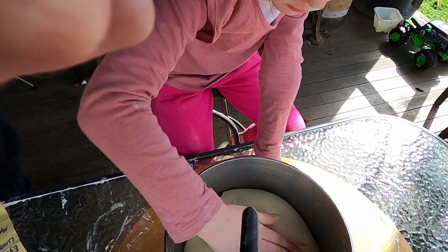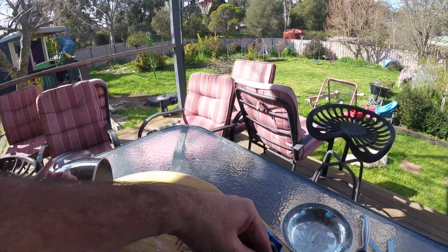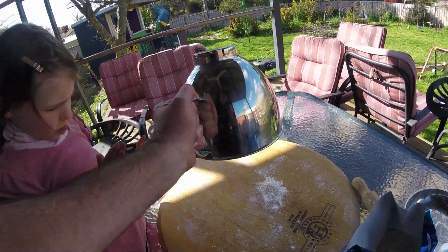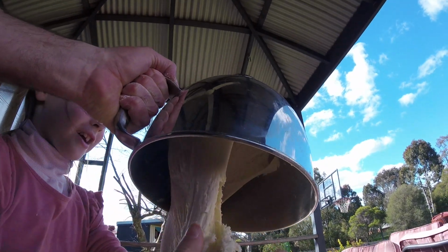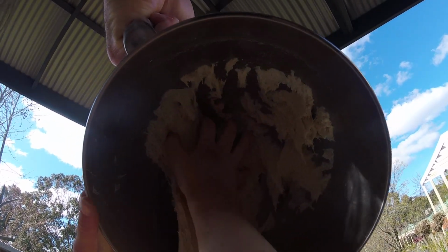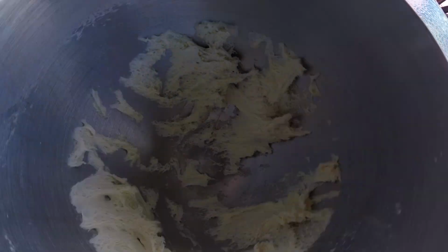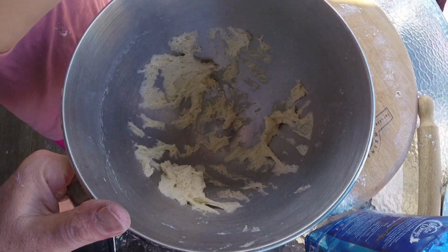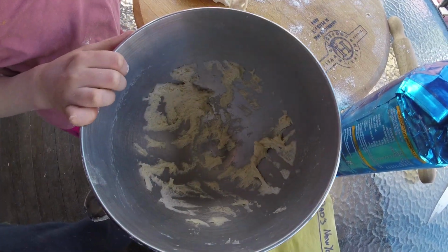Gotta get it out somehow. Guess we're gonna need more flour. Yeah, that's good. Try and pull it out. Tip the bowl upside down onto our little plate here. And reach in under there and pull it out. Really easy. Look at that. Wait, it's sticking. It's like a forest of trees just getting tipped the wrong way and coming off the ground. Oh, there's a bit more in there. I'm gonna have to scrape it out with my hand. Hope this is gonna taste good. You get all the rest of it out. Don't waste it.